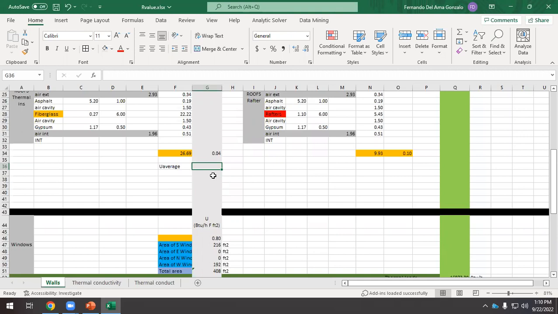Close, plus I open another one, U value of the rafter times area of the rafter. I have another bracket here because I opened the first one, I have to close it. And now I have to divide. I have to open another one, and this thermal insulation, and close it again.